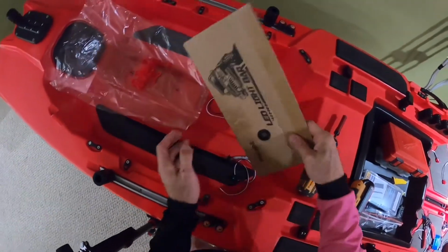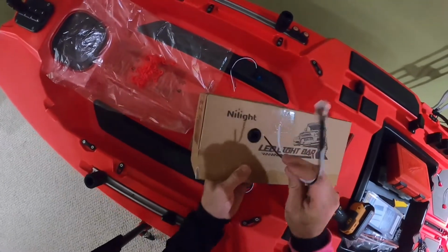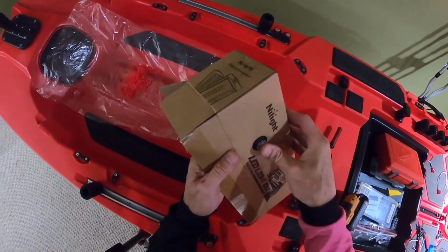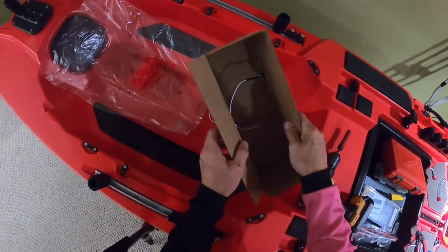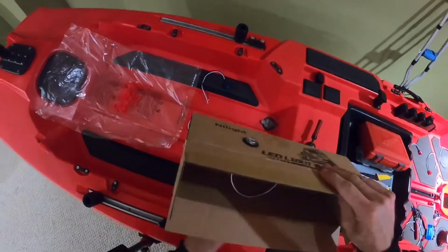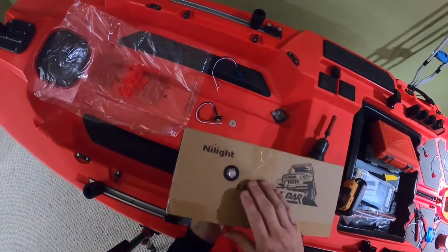It's all closed. And then how the system works is once you put the light in there, it goes like this. Okay, this light squishes this rubber grommet out like this. It mushrooms it, and it makes this even tighter in here. And it makes a really good waterproof seal, and it stays in there really well. This is not a total flush mounted system. It has a little bit of a raise to it like that, but it's still nice and clean looking.